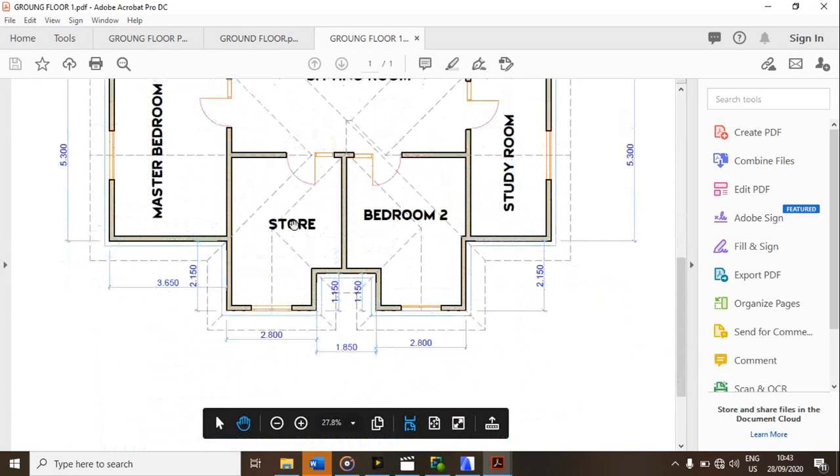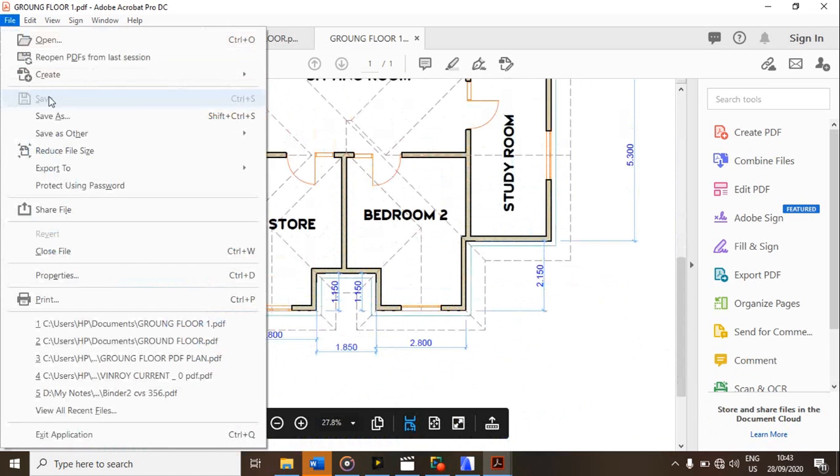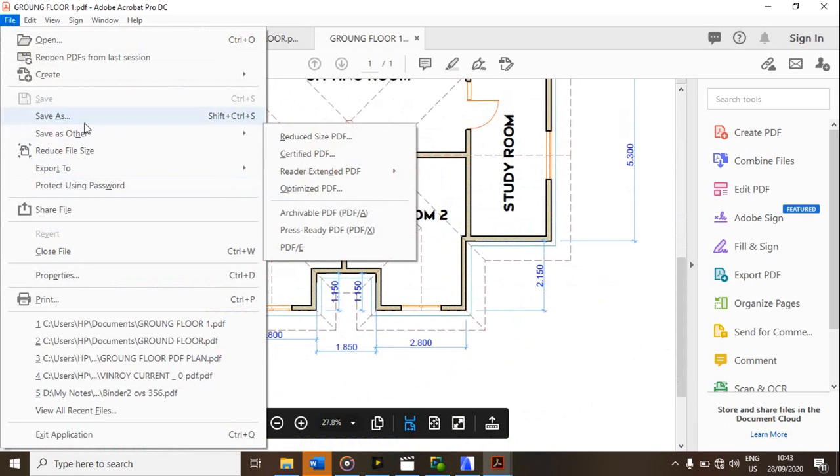So you can do anything with your document. You can print. So you can save first, save as.